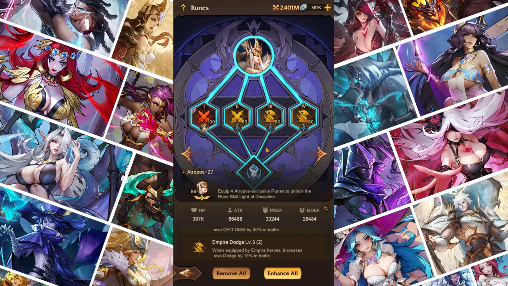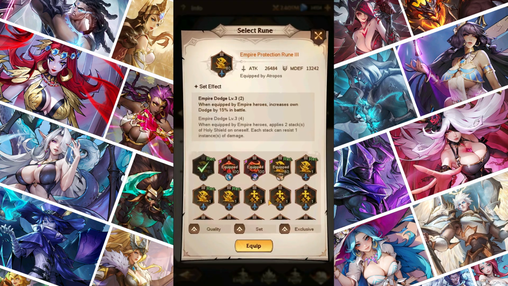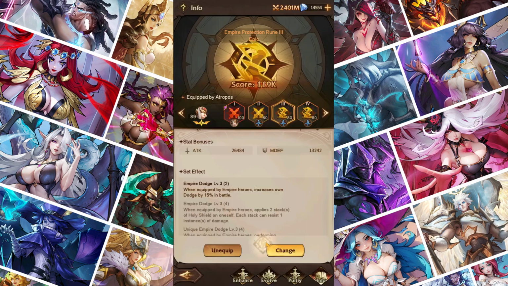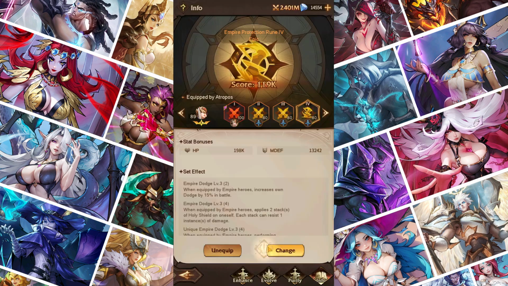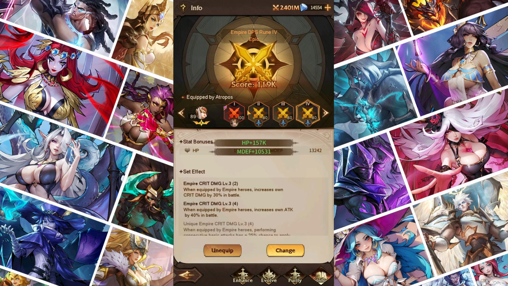That's the thing. So what you want to do if you're using Atropos is you want to put all the attack here. So make sure it's all attack. You want the Empire attack. That's the best one by far. You want to do that. And then that's the first thing you want to do.